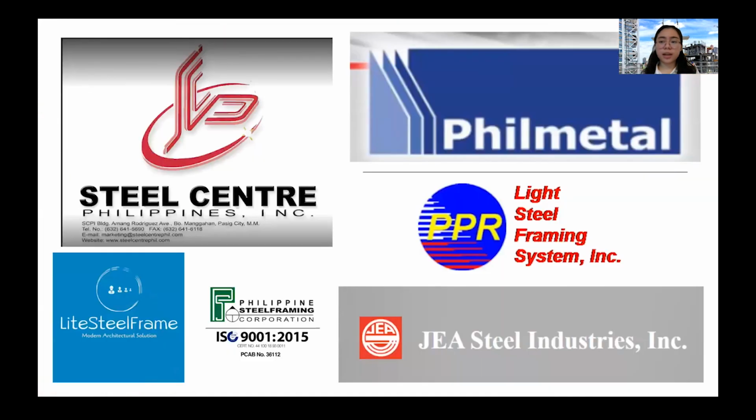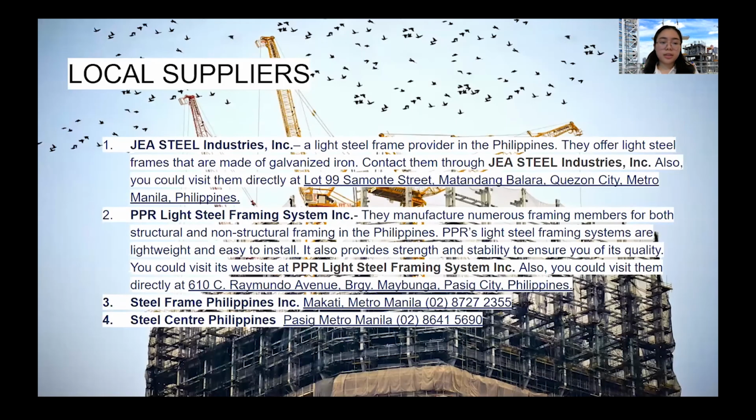Here are the local suppliers in the Philippines. JS Steel and PPR Light Steel Framing System are most commonly known suppliers here in the Philippines. JS Steel Industries is a light steel frame provider in the Philippines. They offer light steel frames that are made out of galvanized iron. And here are their contact details.